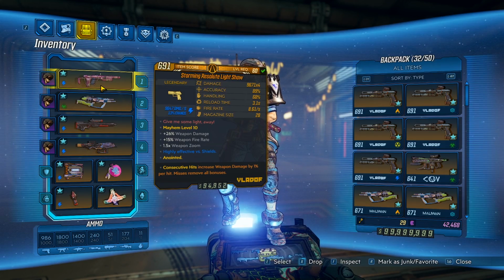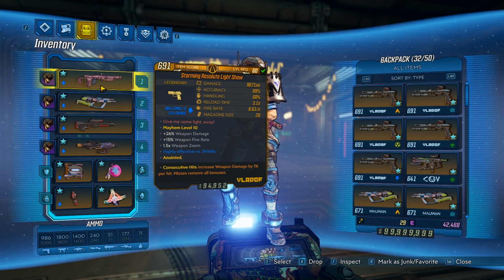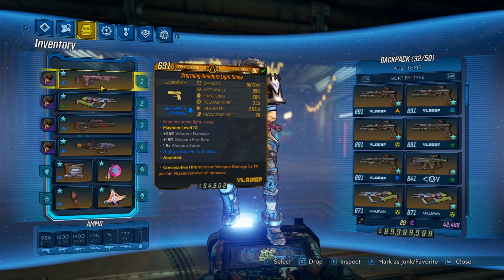of the build. First up, we have the Light Show, and this thing is ridiculous. It shoots out 4 high damaging bullets for the cost of 1 ammo. Also, it's a full auto, so you can spam it really fast too. This gun is only going to be good for very close range.